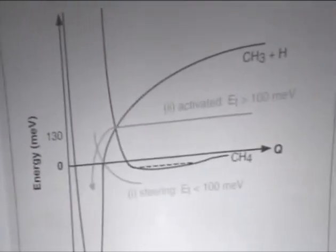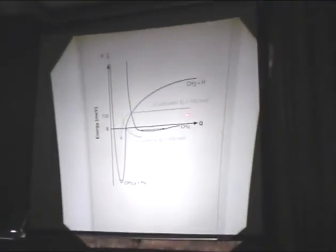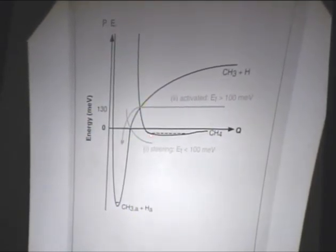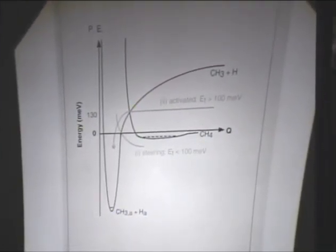So here's the schematic, and ignore the one here, but look at the two. The schematic of what I'm saying in terms of a simple potential energy curve. Methane comes in, weakly absorbed on the surface, and if I fly it in with enough energy, I can get over this barrier into the dissociated state where one hydrogen atom is ripped off the methane during the collision process. Okay, so we have clarified that activation barrier, and as I say, nothing much is new there. If you look at the literature going way back, activation energies have been determined in the range from 5 to 12 kilocalories per mole, depending on the metal.